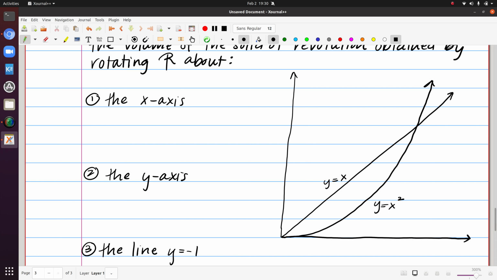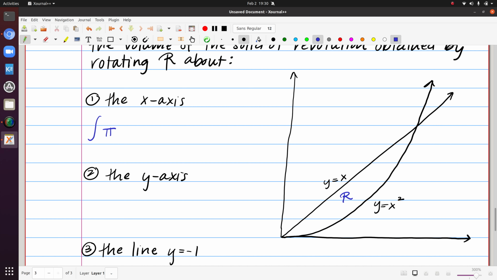So for this very first example, let me use a different color here. I'm going to rotate around the x-axis. The very first thing I notice is that the x-axis is a horizontal axis. So I know that my integrals will be with respect to x. That's going to be one step. I also know that my general formula will involve a pi. And because there's a gap between my region and, just to be clear, the region is between here, there's a gap between my region and the axis of rotation, I know that it's going to be a washer method.